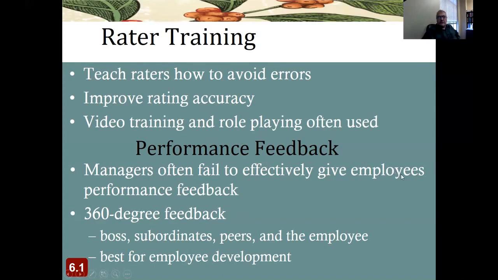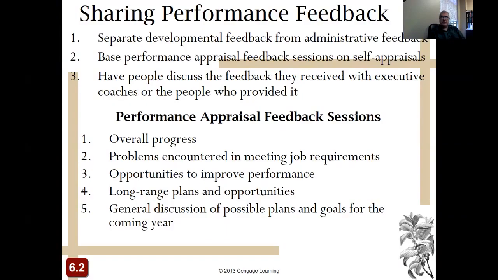So performance feedback is another crucial activity that needs to be done. Managers often fail to effectively give employees performance feedback. So 360-degree feedback is the most common one that can be used. Many dimensions are involved, like boss, subordinates, peers, and the employee. The purpose of feedback is for development or for administrative purposes.